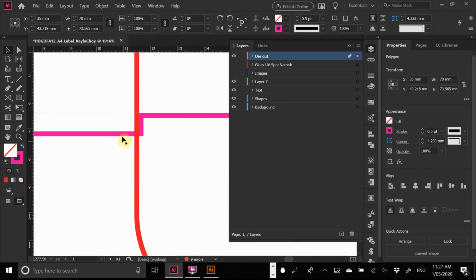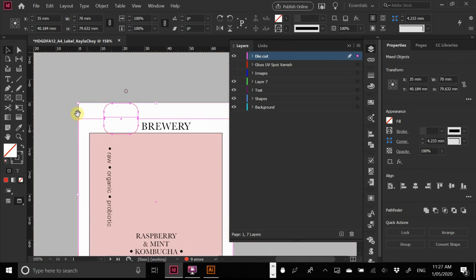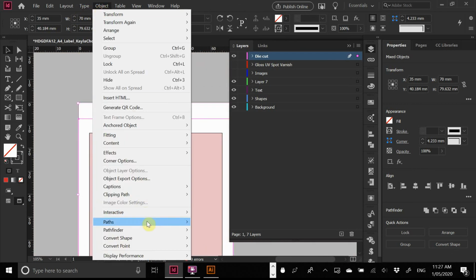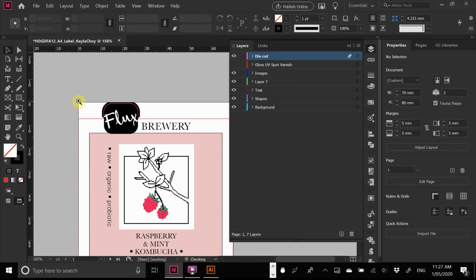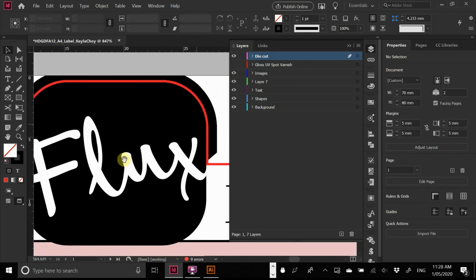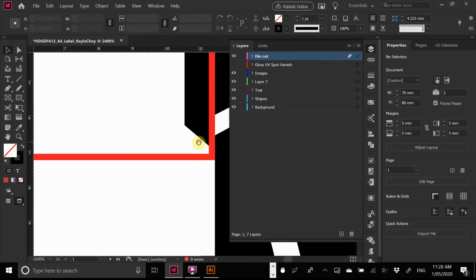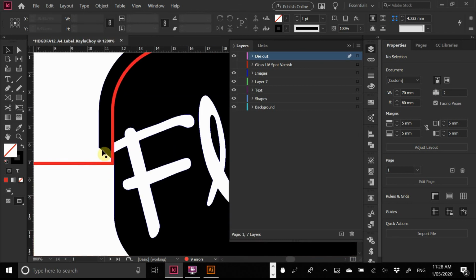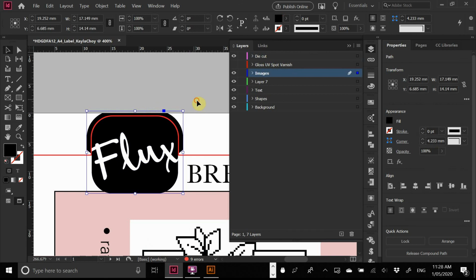And so we want to join these two now. These ones I want to add. So Object, Pathfinder, Add. Right, now I'm hoping that this is a little more accurate, and it is. Okay, that took a while. It's still not like that. That thing should actually be right at that corner, but I'm not going to move it from there. So that would still help bleed wise, but this is the setup that you're supposed to do.